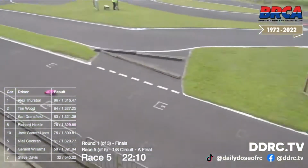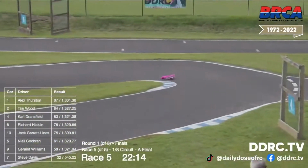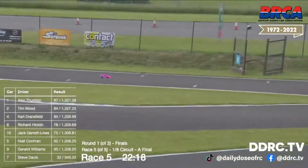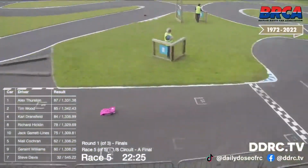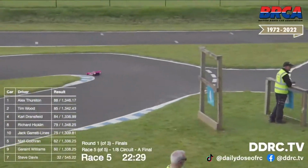What we noticed is Alex came into the pits, and his pit crew did some sort of adjustment to the car. To the untrained and uneducated eye, mine, it looked like maybe they adjusted the fuel mixture. It looks like it's richened it up a little bit because it's smoking a bit more than before. Does that sound plausible? That sounds reasonable.